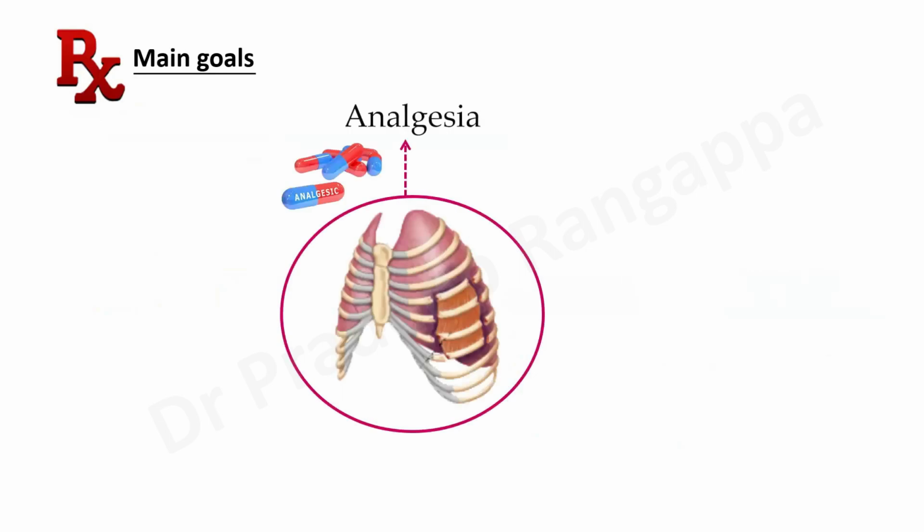The topic is that we'll focus more on the treatment. The main goal of treatment when someone comes with a flail chest is multidimensional. It has three dimensions. One important dimension is to ensure they are absolutely pain-free with multimodal analgesia. We have spoken about this in multiple talks. It's all about multimodal analgesia. We need to use different aspects of analgesia.